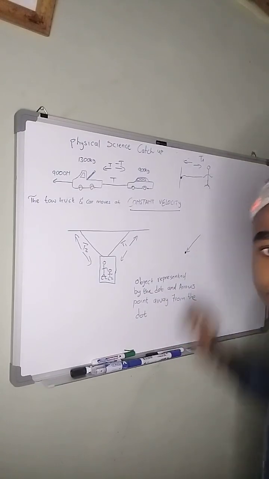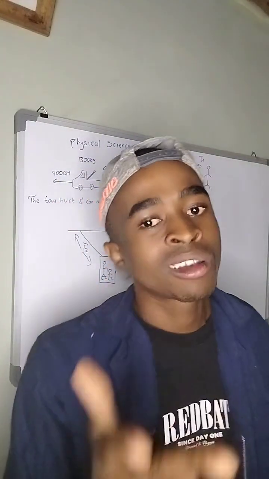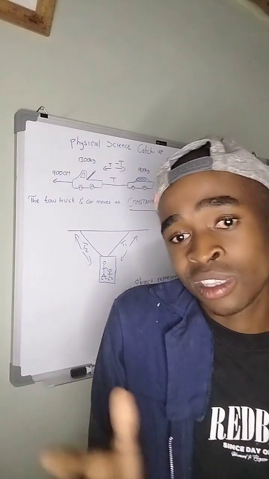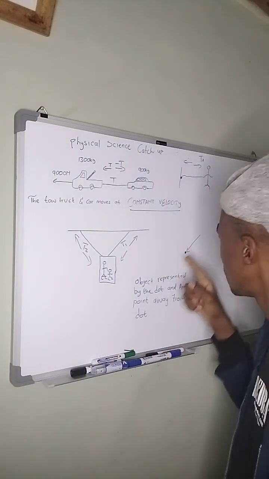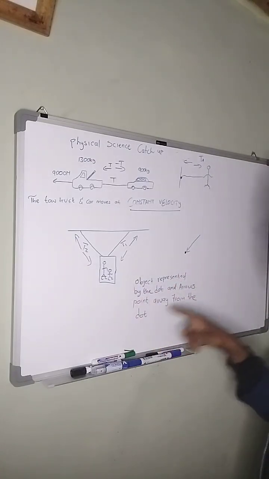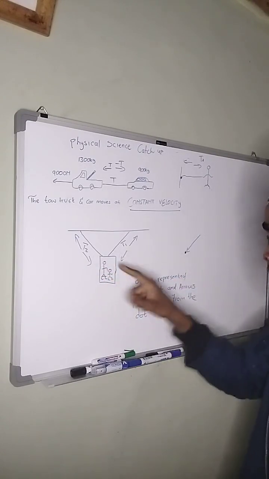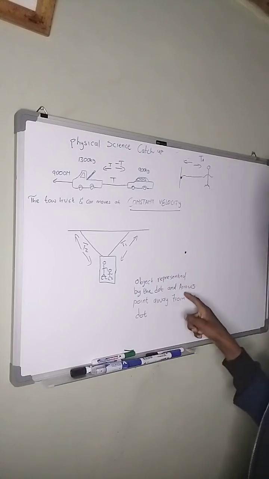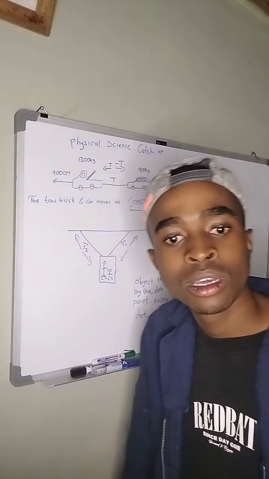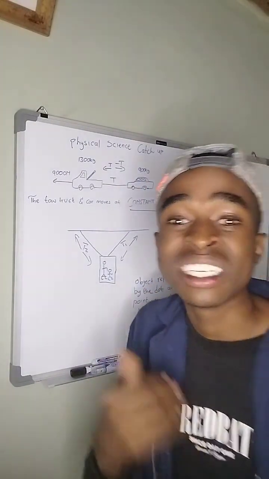In each and every case, irrespective of whatever chapter you are doing, whether it's first law, second law, or third law, this is not correct. It must be an object represented by a dot, and the arrows have to point away from the dot. That's a free body diagram, guys. Before you do things, just know the definition.